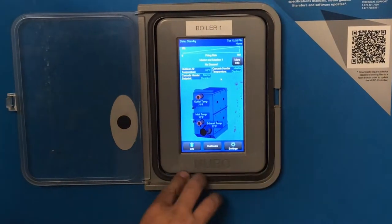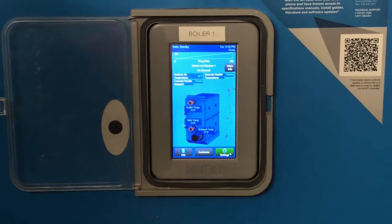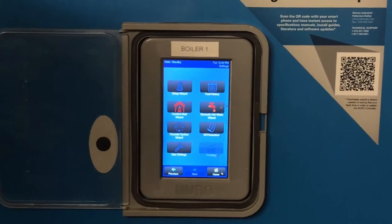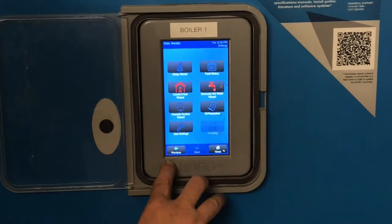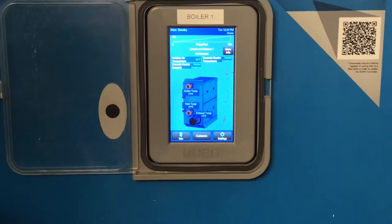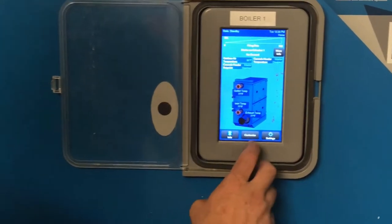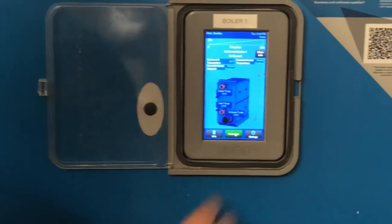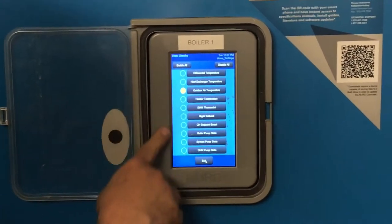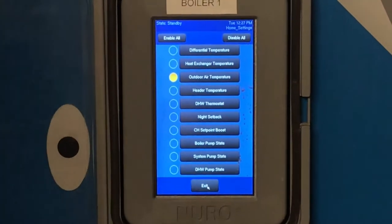Now at the bottom, we have our settings. Again, this has already been set up, so you shouldn't have to go in there. If we tap settings, you've got set up wizards, parameters, and all that other good stuff. To go back, you can either hit previous or you can hit this home key. The home key will take you back to this main screen here. If you so choose later, you can hit this customize button, and you can actually show a different number of these on that main screen.